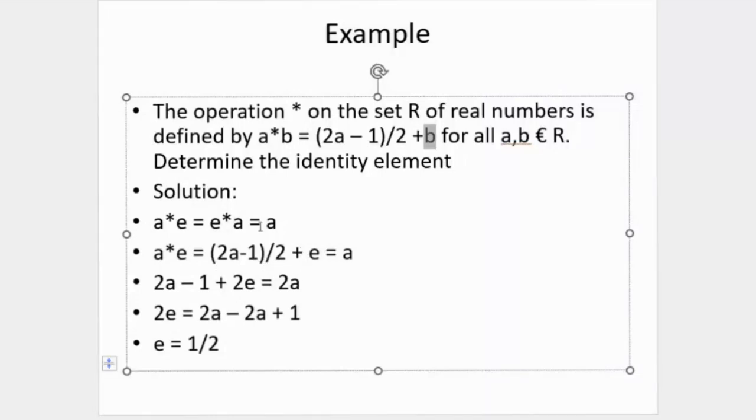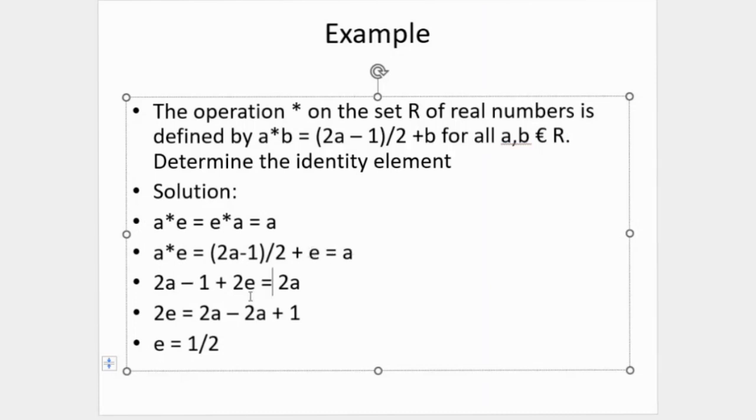Remember for identity elements, it is equal to A. Right, so we can easily eliminate what we have here and then work with this in order to find, because the aim is to find the identity element E, right? And so since we have the fraction over 2E here, you multiply 2E by A, and I'm going to have 2A minus 1. This becomes 2E and this becomes 2AE.